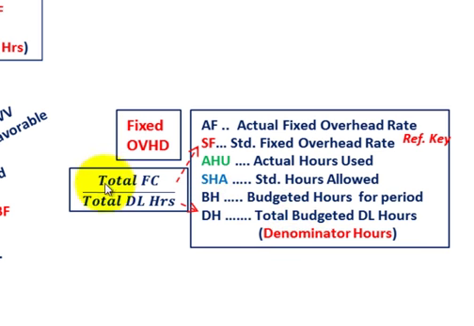And really what we've done here with denominator hours is take a look at our total fixed cost divided by our total direct labor hours to determine our fixed overhead rates. The standard fixed rate would be our total fixed cost that we set based on our standard, and then our total direct labor hours based on our standard. That would be our standard fixed overhead rate. And then the actual fixed overhead rate would be what we had for our total fixed cost, FFC, divided by our total direct labor hours, the actual amount in that case.